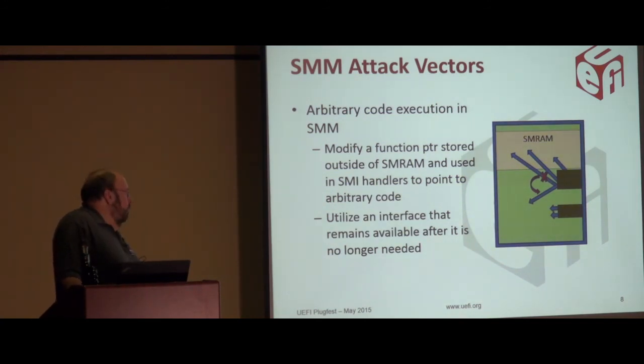Also, there's an obscure note, we were talking about it yesterday, in some of the Intel documents, I believe, that says SMI handlers that are no longer needed after boot should be deregistered before OS present runtime, so they can't be exploited after the fact. A lot of folks are not doing that. They have SMI handlers all over that are part of the boot process, and they just leave them when they're done, and they're still there, registered, and could be exploited, could be hacked in various ways. So, bad thing. Don't do that.